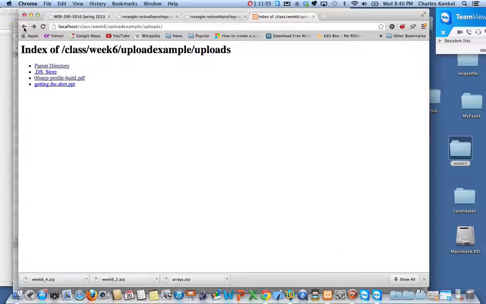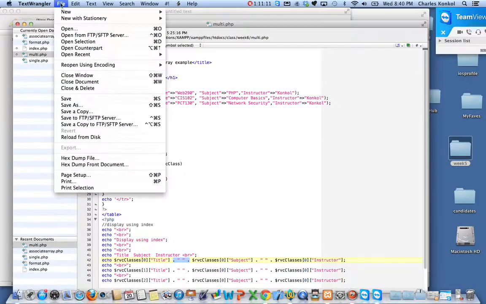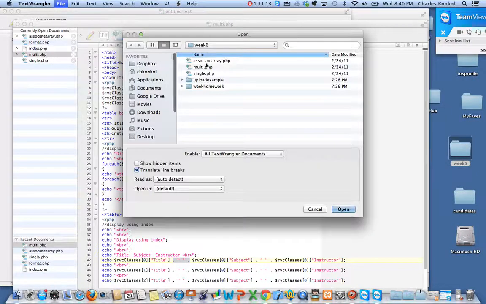And so let's look at the code real quick, and you can just look at mine here on the overhead, it's fine. Let's open up my code for that one, the upload example. Now here's mine. Here's my structure. I wanted to show you that because this zip file is up there for you to play with when you get home, and when you download that zip file, it downloads just like this. You have an index.html, an uploader.php, and an uploads folder.